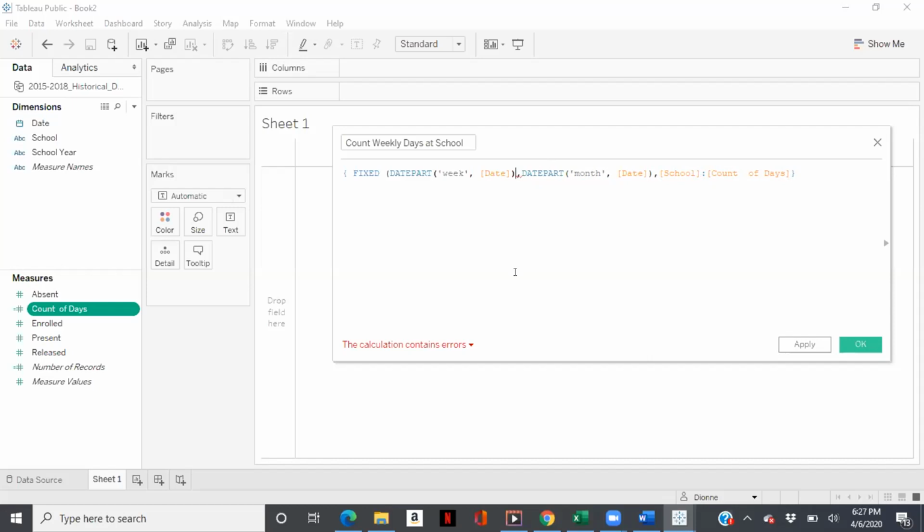Okay, see. There's a space between that comma. No, she has a comma, a bracket in front of the first date part. It's not supposed to be. Absolutely, yes. Go to the front, the first date part. Yay! Congratulations.